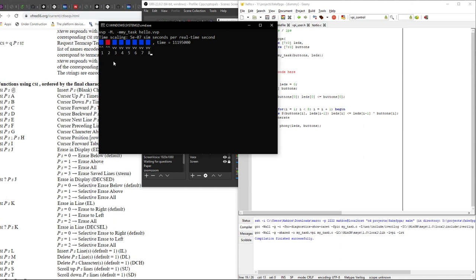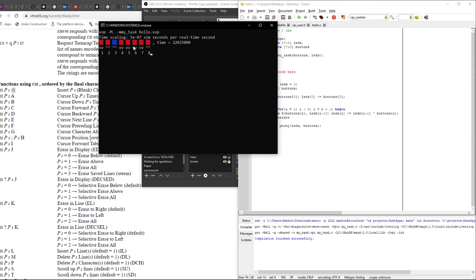But now if I hit 2, well, this LED here is equal to 1 XOR 1, which is equal to 0, and this one is equal to 1 XOR 0, which is equal to 1. I think you get the point. And of course, if I hit 8, I can toggle all of them because it carries through the negation. Now I'm just hitting buttons at random.